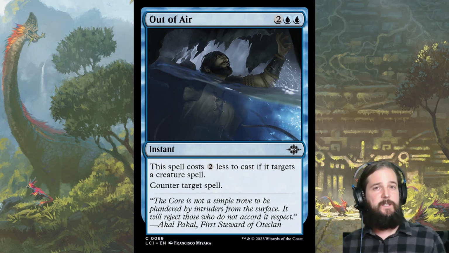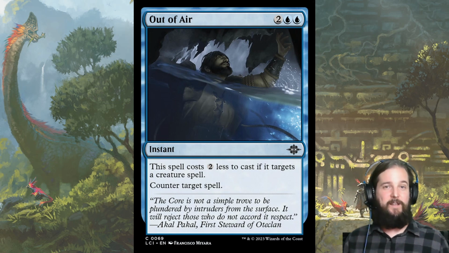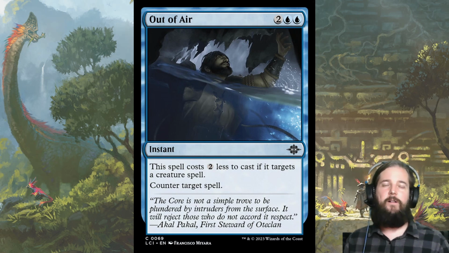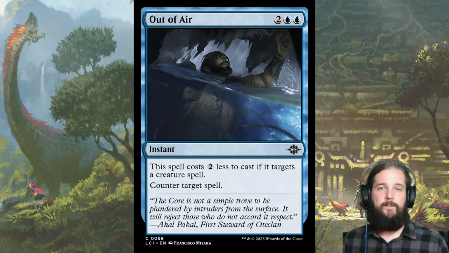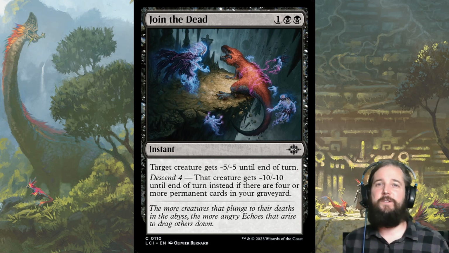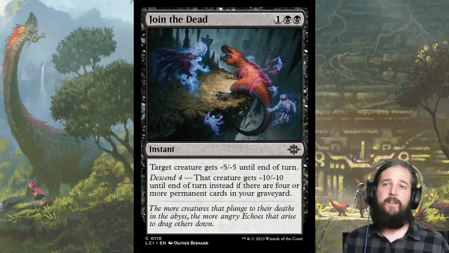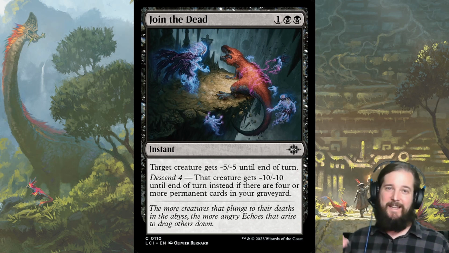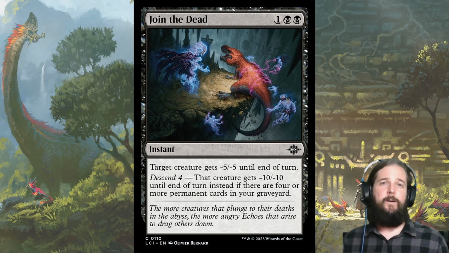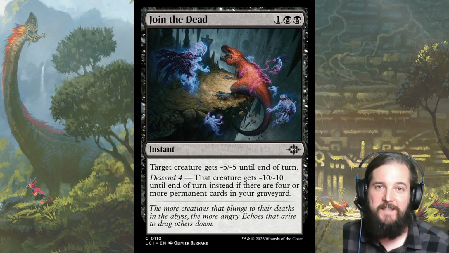So it will be interesting to see if this plays out well, since you have an old school counterspell for creatures, and then you have a cancel effect for 1 more. And blue overall is feeling a little shallow. It has 2 commons that really stood out to me, and then 7 uncommons. And then black, we've got Join the Dead, which is target creature gets -5/-5 until end of turn at instant speed. At least it has a double pip in black. And then if you have Descend 4, you definitely kill most of the targets in the set.